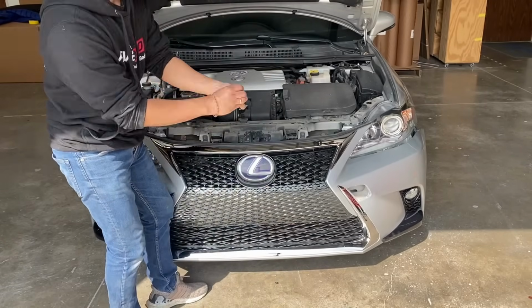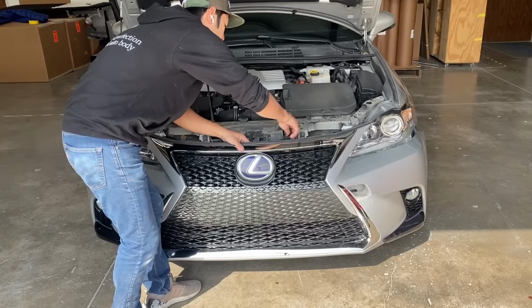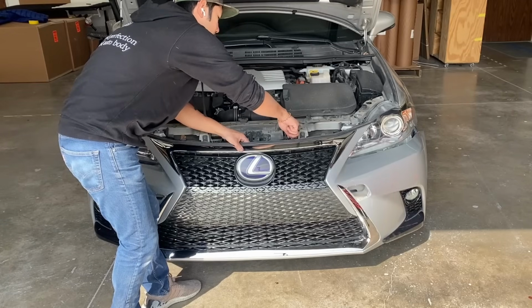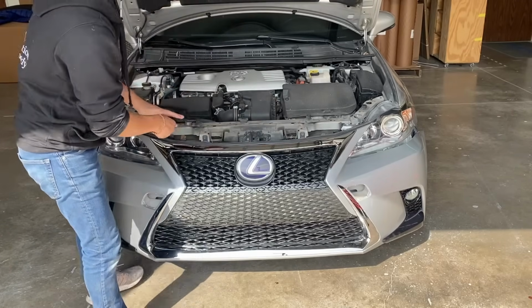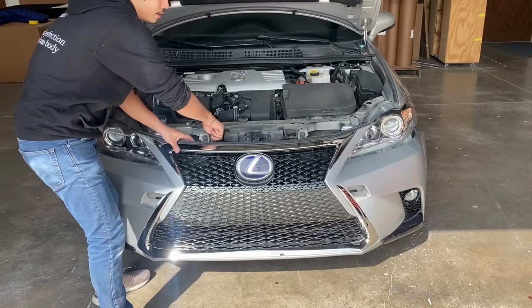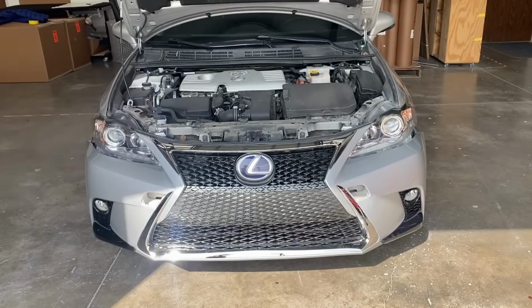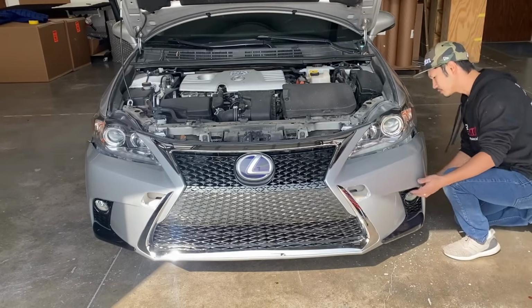Now it's lined up. Go ahead and grab that bolt, put it right on the top. It's gonna be our little helper right there. We got two helpers today. All right. So now we're gonna go ahead and plug in the fog lights.